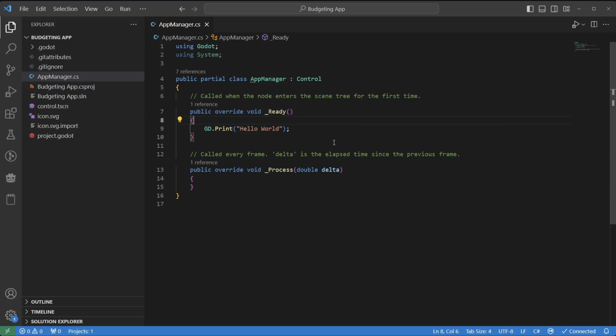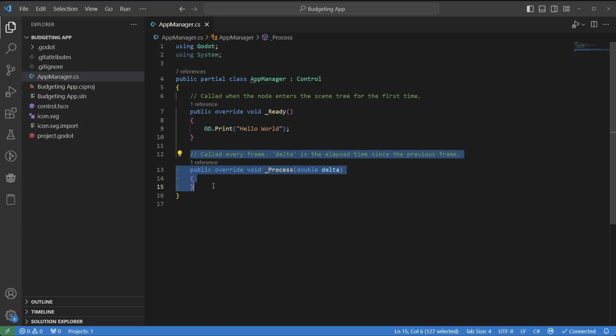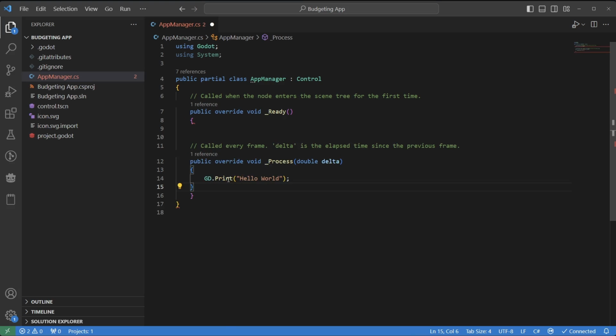Now, what else are we looking at here? Well, this here is a function. And a function is a reusable piece of code. Think of it like this. If I want my thing to do something, I can write my code right here. This area here is for stuff that's on startup. So if I were to hit the play button, this section runs first. Then this runs every single frame. So if I wanted to say hello world every single frame, I could put that here, and it will run every single frame of the gameplay.